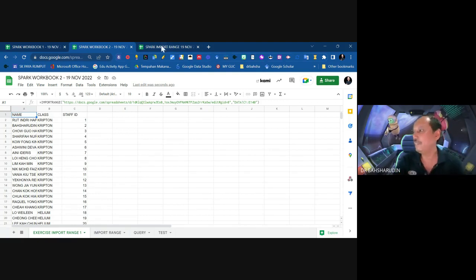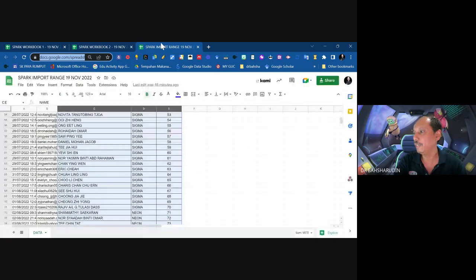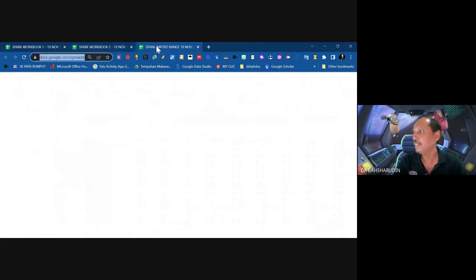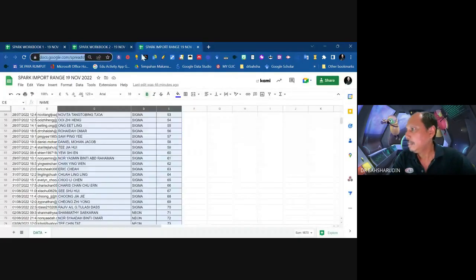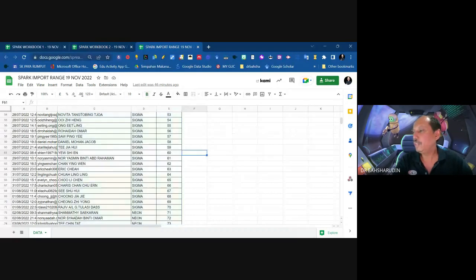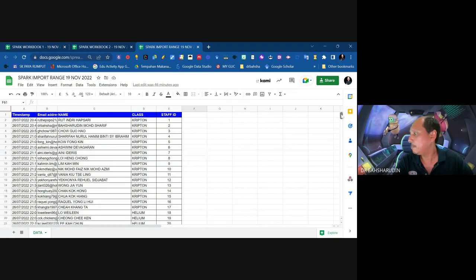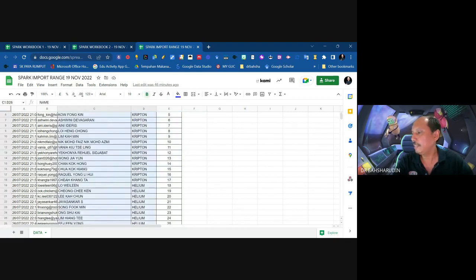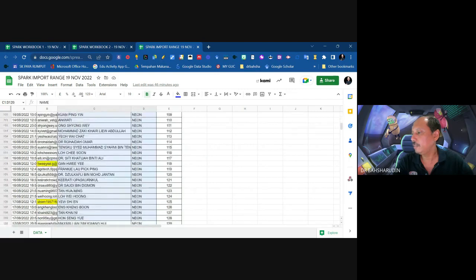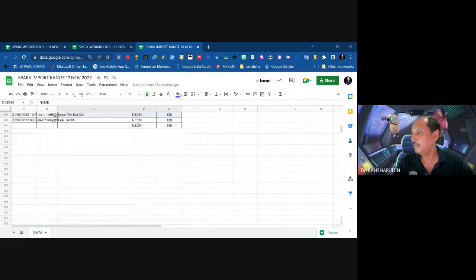Say for example, we go back here to the data. You don't want them to know about columns A and B, so you can just rename this range. What you can do is highlight, for example, here the name, highlight it until the end of this row, until here.